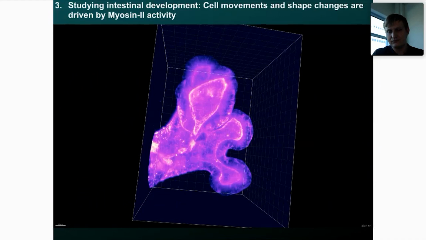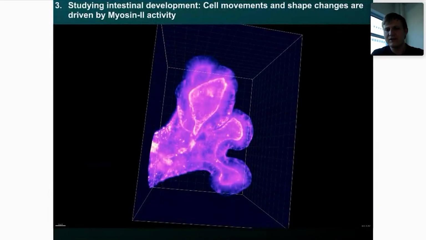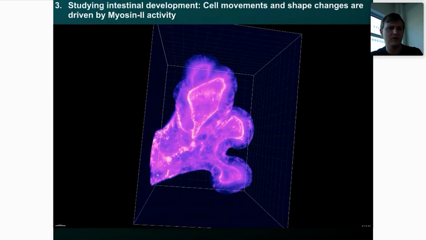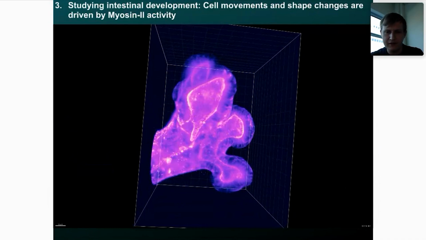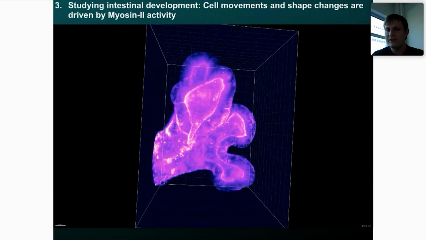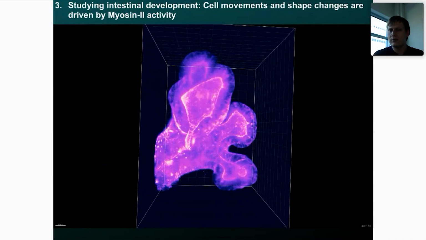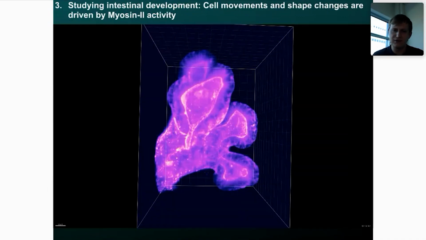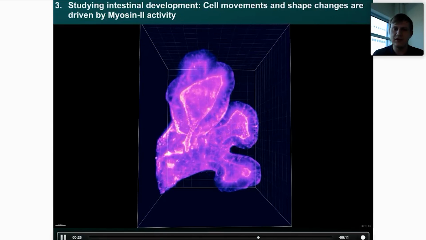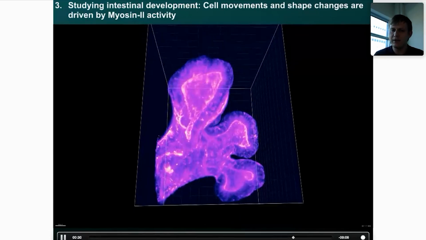And to do so, I'm interested in understanding how cells, for example, change their shape, how they acquire their final form, and how the entire organoid or tissue maintains its form and shape. At the basis of that are cellular motor proteins that produce basically all the forces that are required to shape and reorganize tissues. And this is what you see here. So it's highly dynamic. It's important for cell movements and cell reshaping.